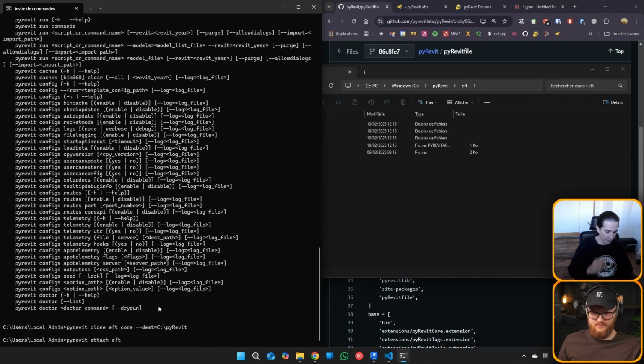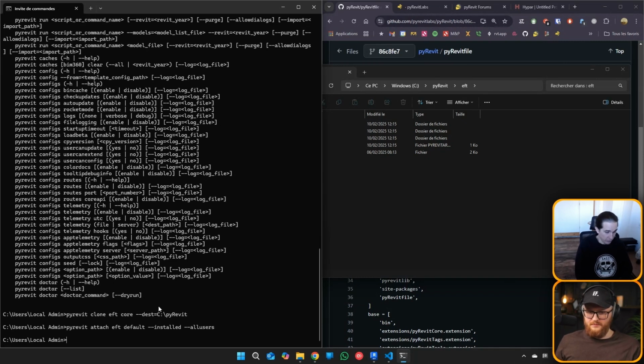Here it's EFT. You set the engine. So the engine can be IronPython, CPython, and sometimes different versions if you have a local build. I'm just going to use the default one. And then you tell it which version of Revit you want to install it to. So you can specify the year, or you can specify install it for every installed version. So that's what I do most of the time. And you want to install it for all users or not. And if you want to do that, you just do it this way, or users, that's it.